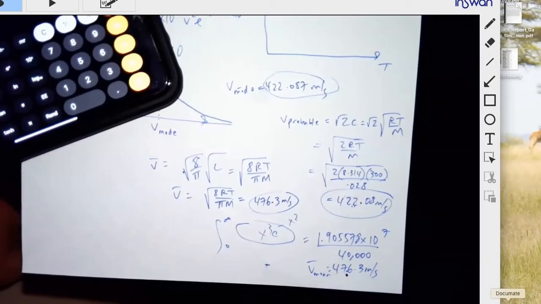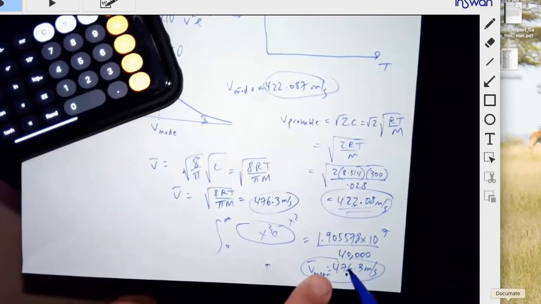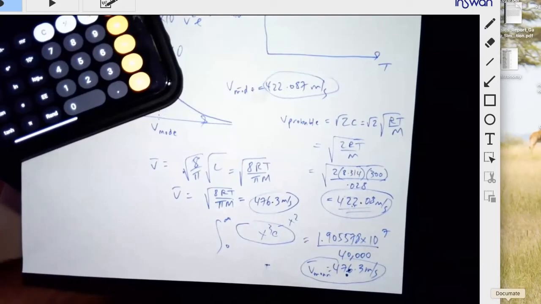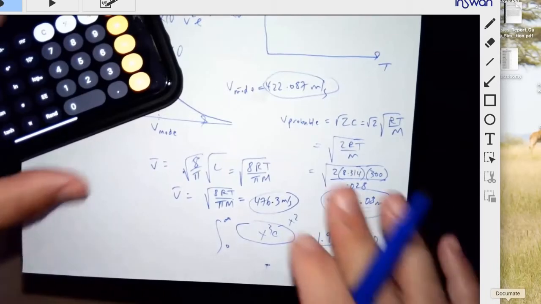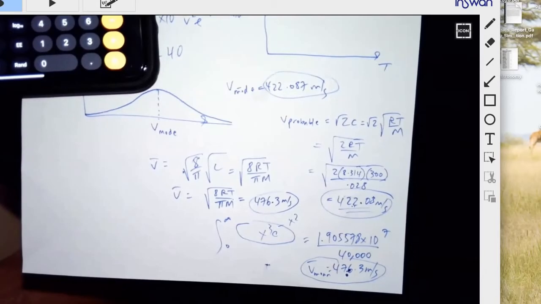Probably mean. It would make sense to say it relies more on the mean, because you could say on average molecules are traveling at 476. It doesn't really matter that the most number of particles are traveling at 422. What matters is more the overall average, right? But it ends up that even this doesn't have meaning. It's actually the root mean square velocity that matters. Okay, and what's the equation for the root mean square velocity?